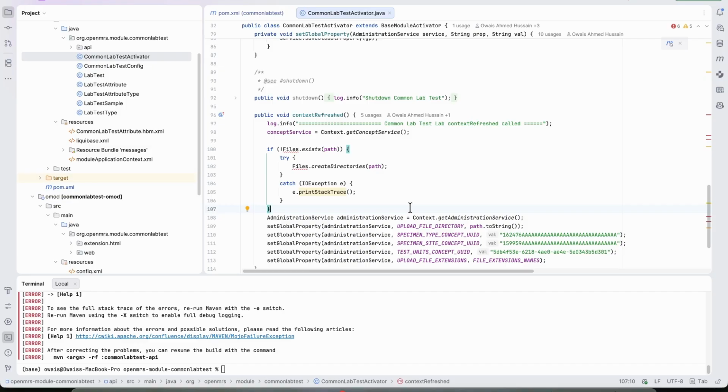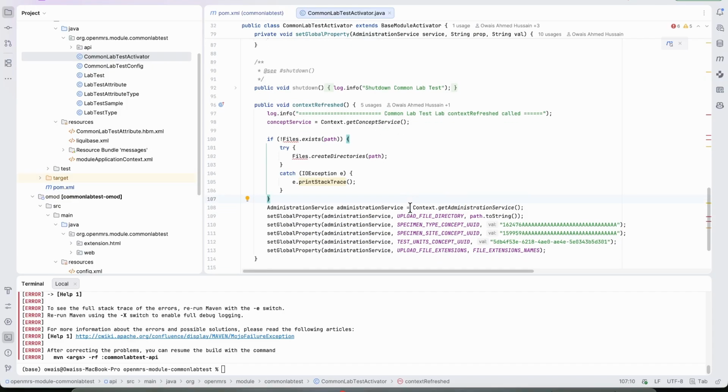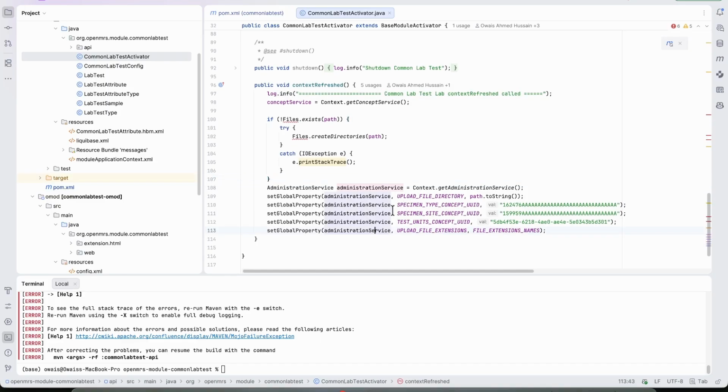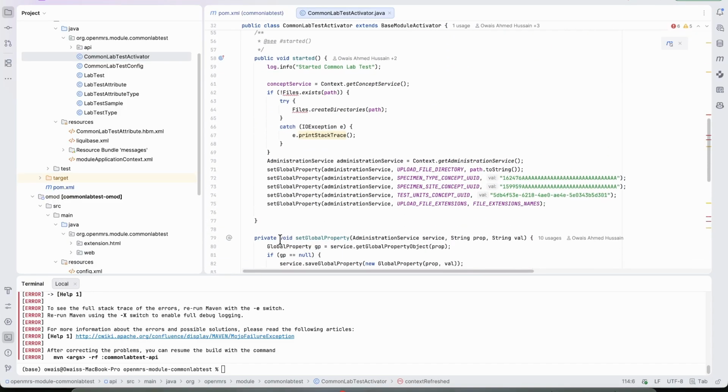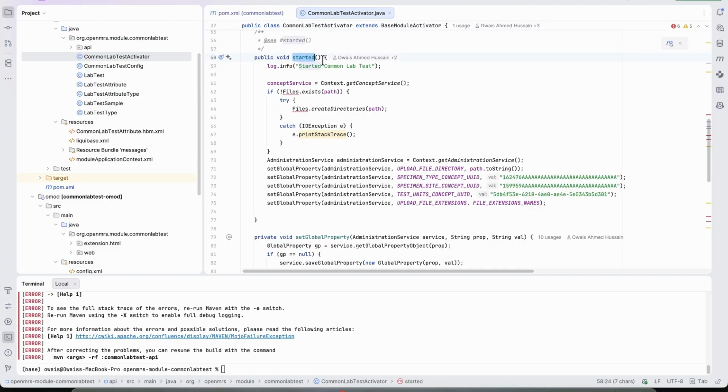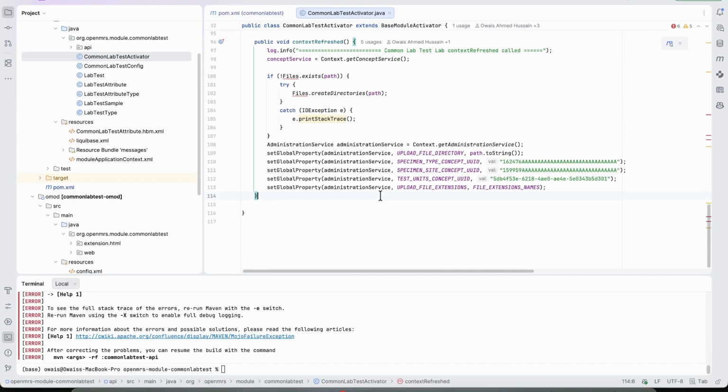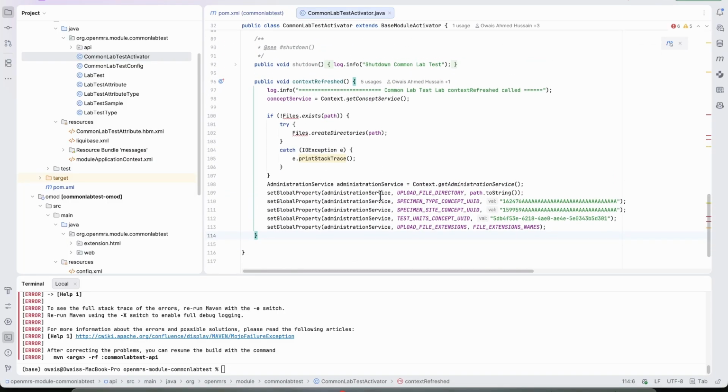So every time the module is started or refreshed, you look for these global properties. If there's a directory path that has to be created and it doesn't exist, you create it. Otherwise, go ahead. This is doing the same thing as started, only that started works once and this executes on every specific change.